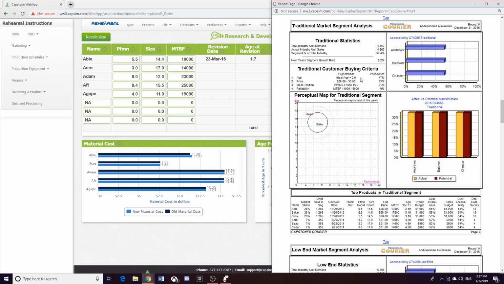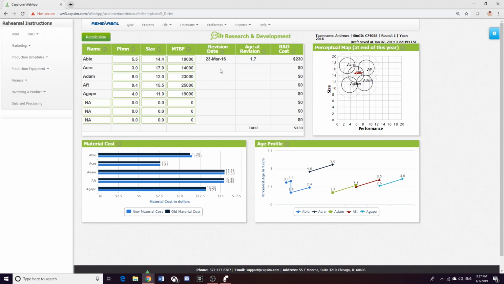Age is more important, because if you see here, the importance of age is 47%, and the ideal position is only 21%. It's more than half less important than age. So we need to fix age for the first product. So what I would do is say, okay, we decrease size by 0.1, and we calculate it.